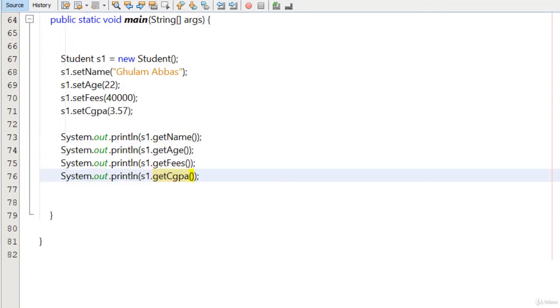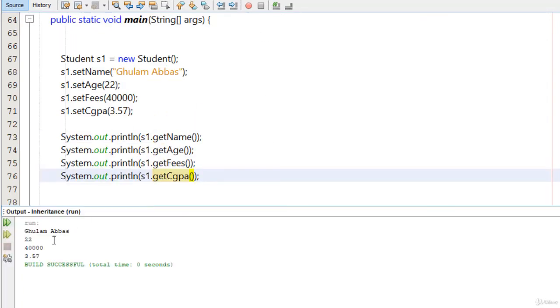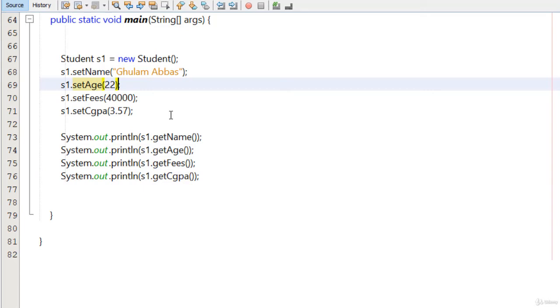Okay, when I run this program, you see the four things on the screen that I have set in my main function. You see that when I have created the object of the student class, then I can easily access the members of the parent class. I can access the name and age, and I can use it in my class.